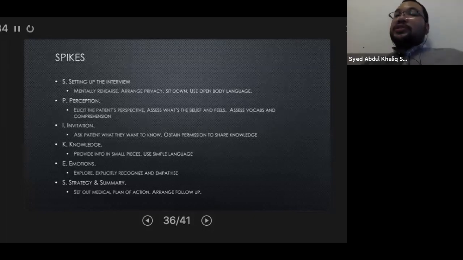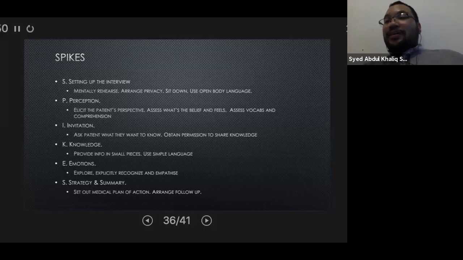Obtain permission to share knowledge. Before you share something, rather than just giving the knowledge, you get permission to share that knowledge with them. This is very powerful because the moment you ask permission to share, it helps them open their subconscious mind for the information to get in.